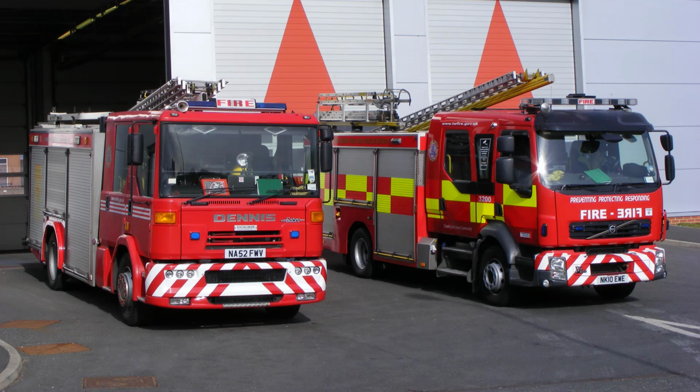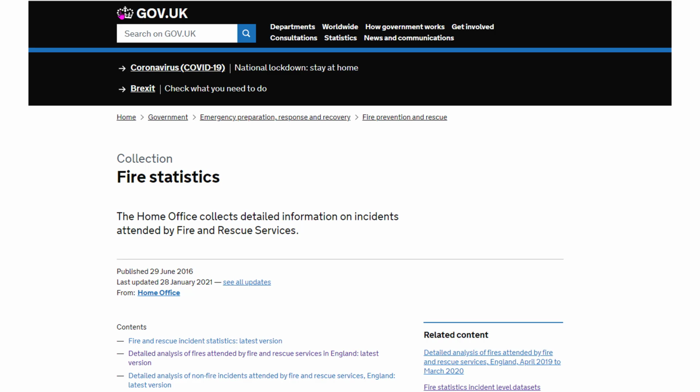So the first thing we found out, which I didn't know, I have to say, is that every time a fire and rescue service vehicle was sent to an incident, that incident is recorded centrally. All that data is collated centrally. So when a fire engine goes out and puts out a fire or responds to an accident or anything like that, the details of where it happened, what happened, when it happened, are all recorded centrally. The Home Office make that data available in the form of fire statistics. And there's quite a bit of data, I have to say.